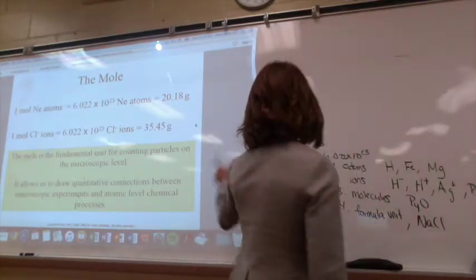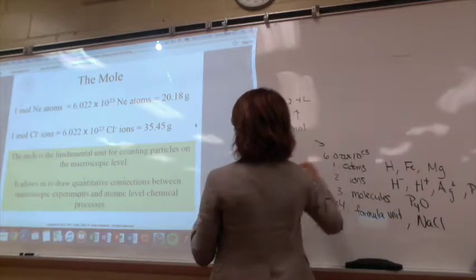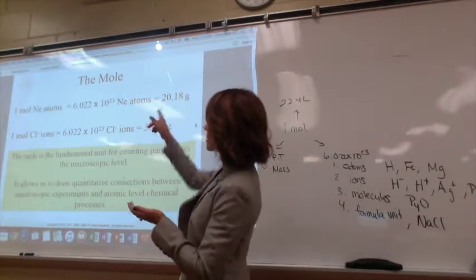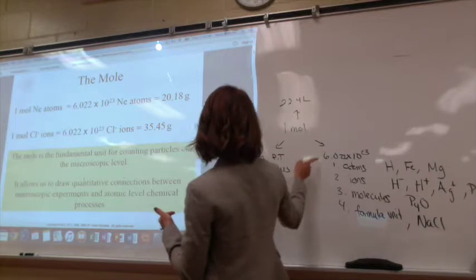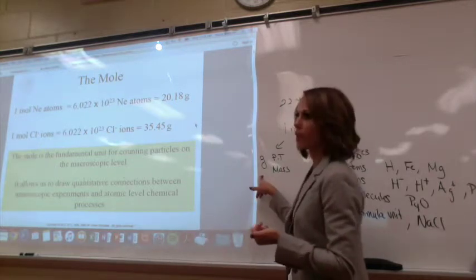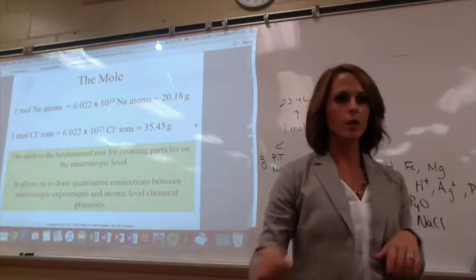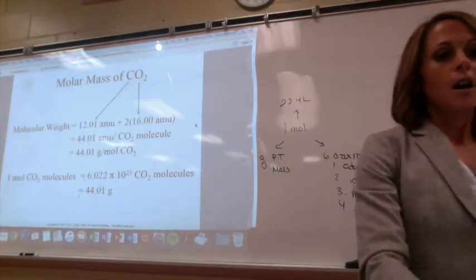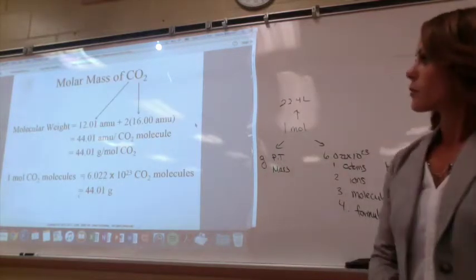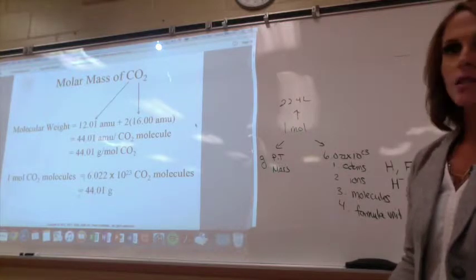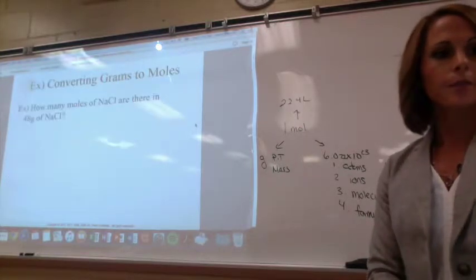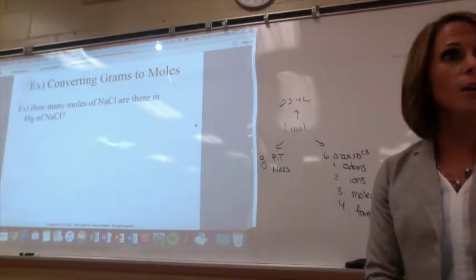So what this slide is saying is that we can calculate how many neon atoms there are using Avogadro's number, and then using mass from the periodic table, we can come up with the weight for it. So you know how to use the mole map. When you calculate masses, you add them up from the periodic table, use parentheses when necessary, you know that. Okay, we're going to just do this, and we're going to try it without a calculator.